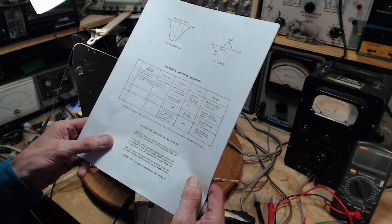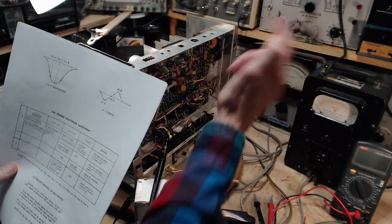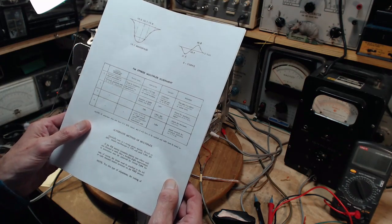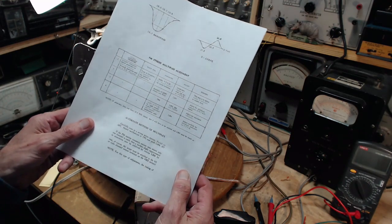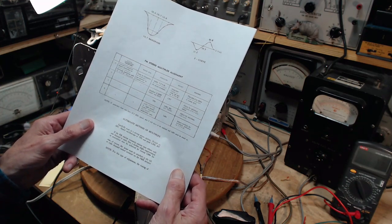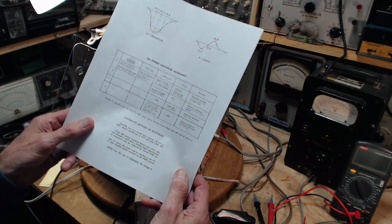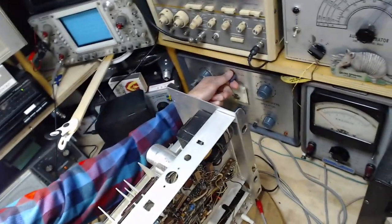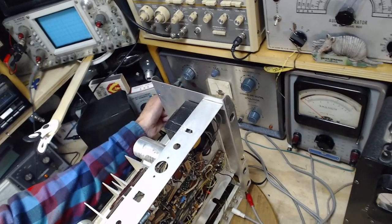How do you set the level of the 19 kilohertz coming out of the signal generator? Maybe just as low as you can get away with is a way to do this. That's why I'm going through it the first time, right? It's a write-off. It's a complete write-off. Okay, we'll turn on the pilot here. I'll show you what I've got to do about that.